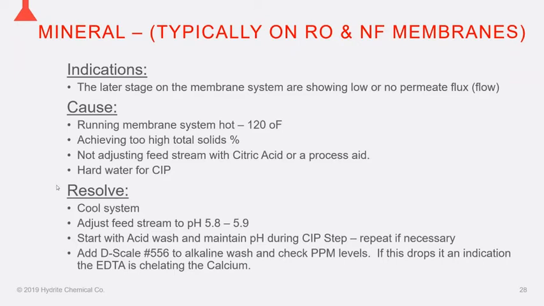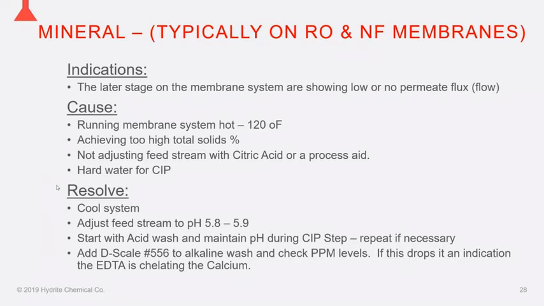So the resolutions are, hey, let's try to get this process as cool as possible. Let's adjust that feed stream. A lot of times we're dealing with salts of calcium phosphate, especially with dairy products, and targeting that 5.8, 5.9 pH for the product is going to reduce the probability that that calcium drops out. For CIP, we're going to start with acid wash, so sort of change things over perhaps. If they've got an alkaline first, maybe change that so that we can start hitting the mineral as soon as possible, and repeat it if we're rising in pH too much and seeing that the acid is basically getting consumed by reacting with the mineral foulant.